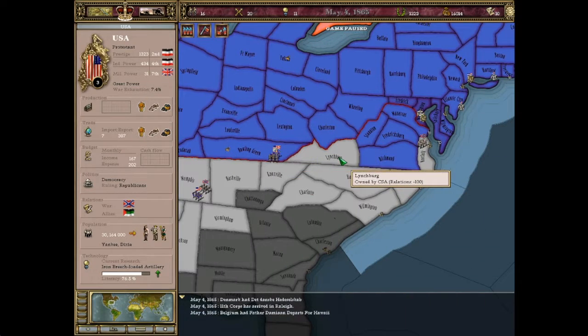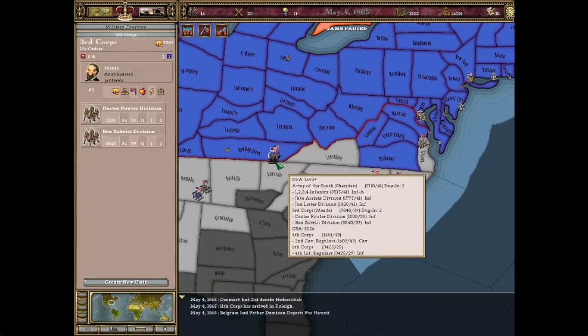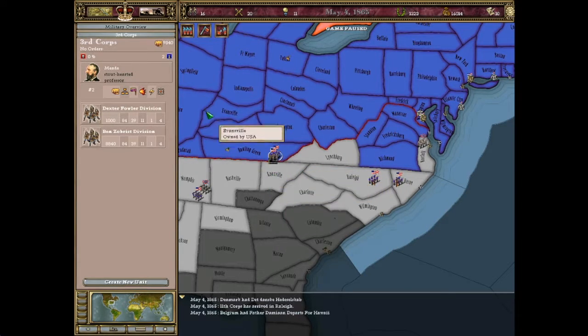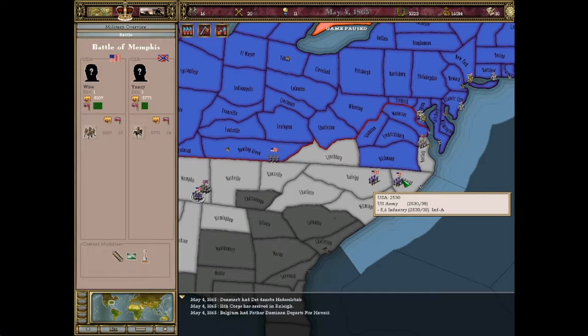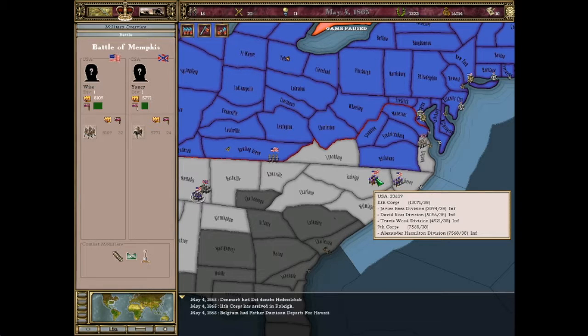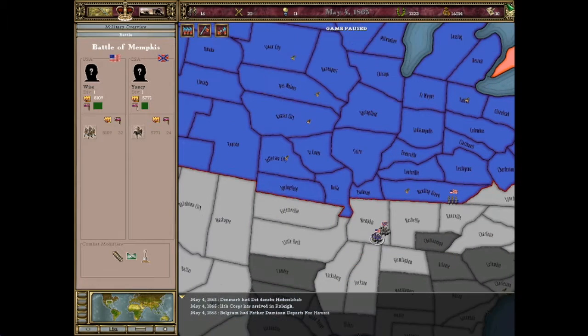But the really big fight was here in Lynchburg. And that one where we basically wiped out, I think, 4 or so Confederate divisions, and we've in essence won the war at this point. I mean, there's not a whole lot left for us to do other than just to continue to occupy these various territories. So that's what we're going to be doing. So with that in mind, let's get going.